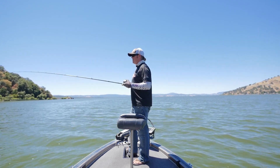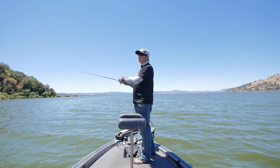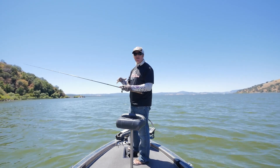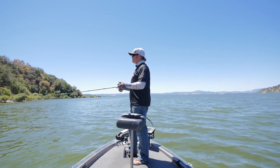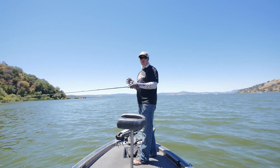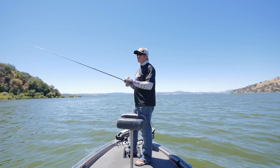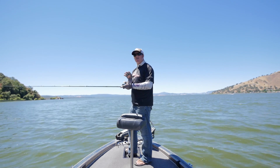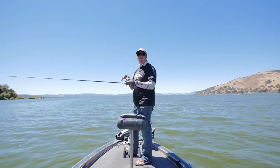Basically what we do: you throw a bait out, let it hit bottom, get down in those rocks. The bank I'm on right now is chunk rock — it ranges from about six inches up to seven or eight feet around, so from little chunk rock all the way to giant boulders. I'm throwing a shaky head in there. It's a weedless bait, but it's going to get snagged up in these rocks. In order to feel my way through and prevent snags, the goal is to never let it sink all the way into the cracks between rocks. You still want to fish your bait with an effective presentation, but you don't want to get yourself into a position where it's dropping into the holes.